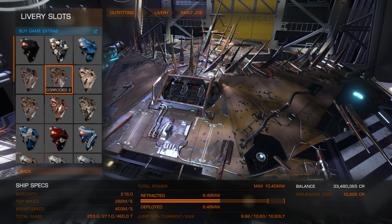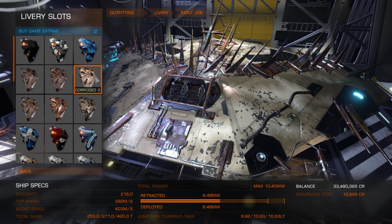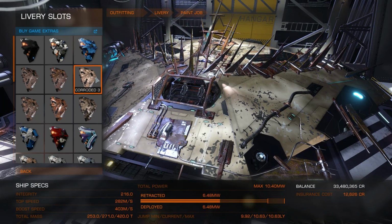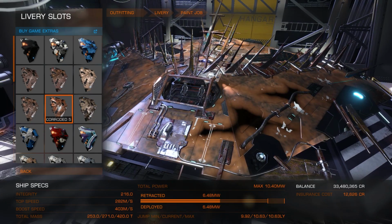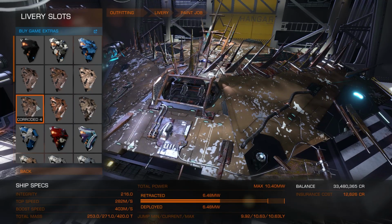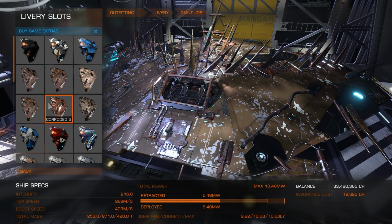We've got number 1 here, number 2, which is ever so slightly lighter, but as you can see, it's a little bit more mottled. Corroded 3 is even more so. You can see it's not a flat colour. It just looks like it's been stippled over with lots of different textures. We'll go down to number 6 here. This is much darker but a bit more green. Then over to Corroded 5. This is way more bitty because, as we can see, in certain parts it's a lot darker. And then we've got Corroded 4, which is this one here. Basically, you can make your ship just look really old, worn, and beaten up.